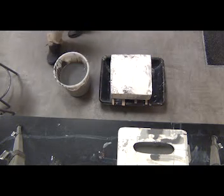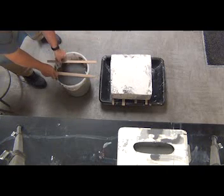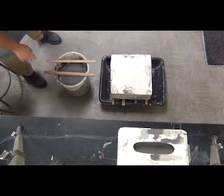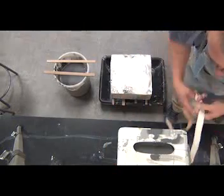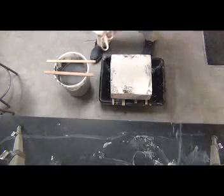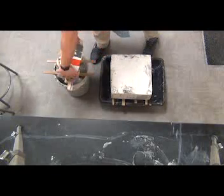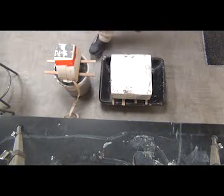Now I am going to place two bars on top of the bucket so that we can drain out our two-piece mold. And we're going to let that sit there for a couple minutes also.